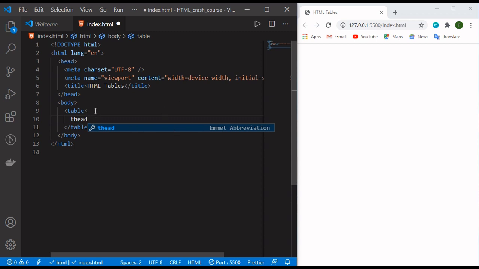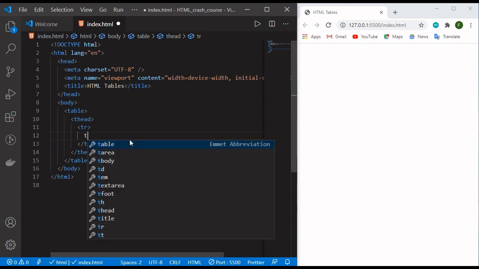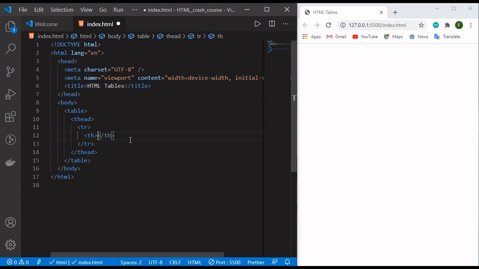I'm using the Emmet abbreviation that comes automatically with VS Code, so whenever you type the shortcut thead, it automatically gives you the tag like this. So thead, then after thead we'll look at the tr, that is the table row. Then in this table row we use the th, and this th will hold the first name.